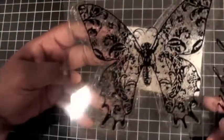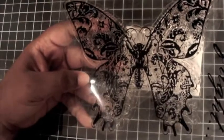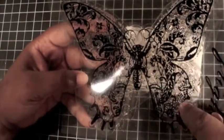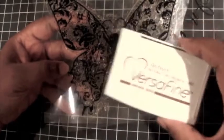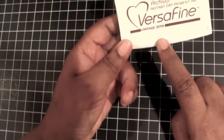Look at that detail. So there's not a lot of ink, and you won't have to push really hard, like the CPR method, to get that detail. But with this ink, you put it on once, you press normal, and you will get all your detail. So I really love VersaFine. I love it in the colors Vintage Sepia and the really dark black.